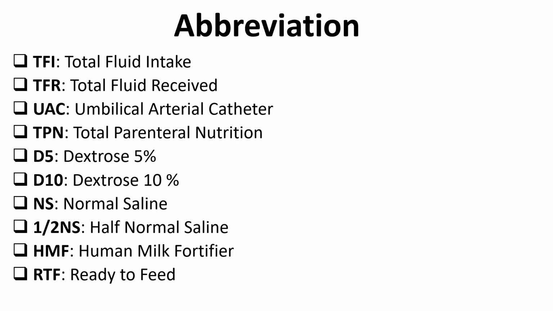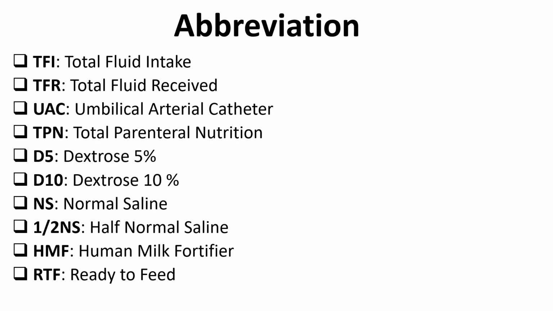Usually it's of three types: TPN1, TPN2, TPN4, the first 3 days, and then there is another one for the first week, and the other one after 1 week of life. So we'll talk about TPN later on, but you have different types of TPN, and then with time you will know what I mean.